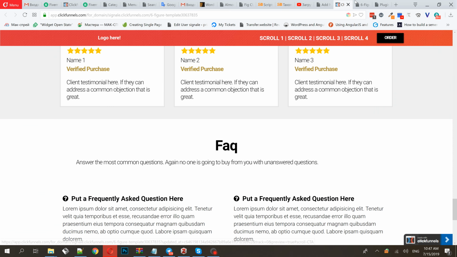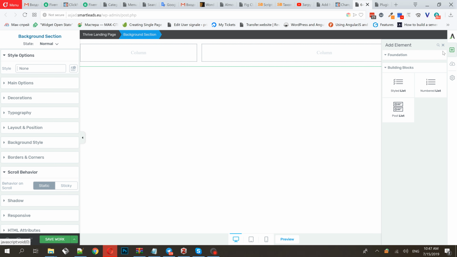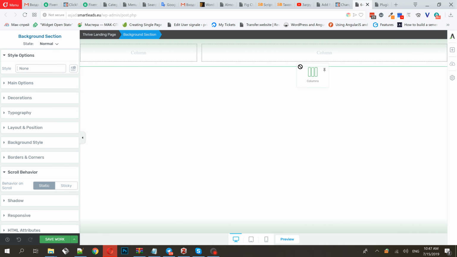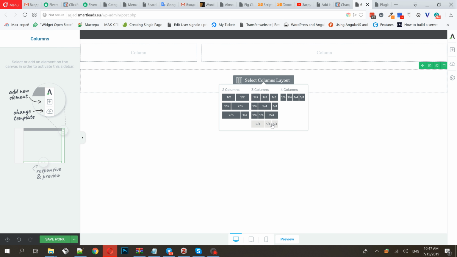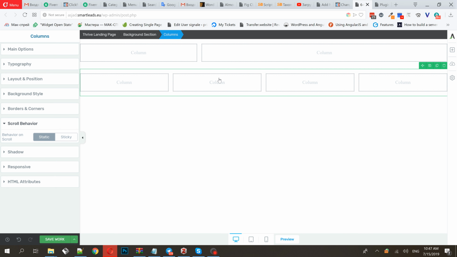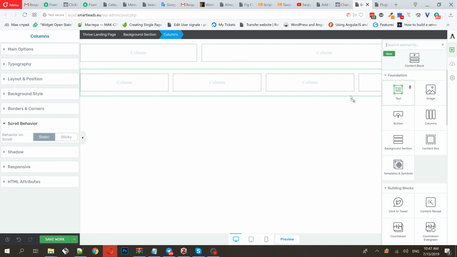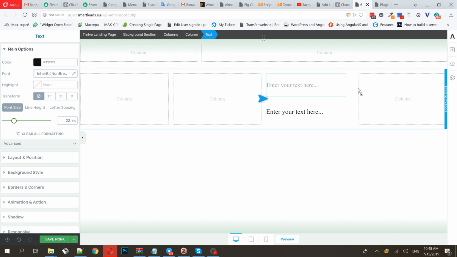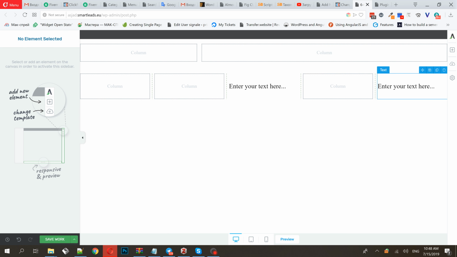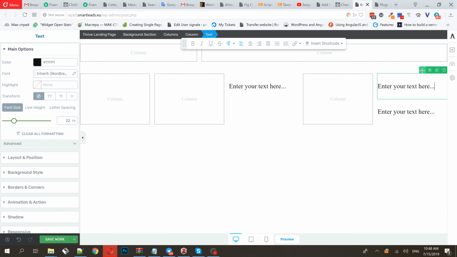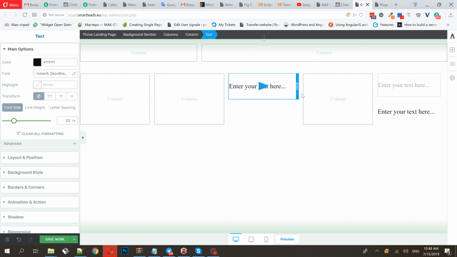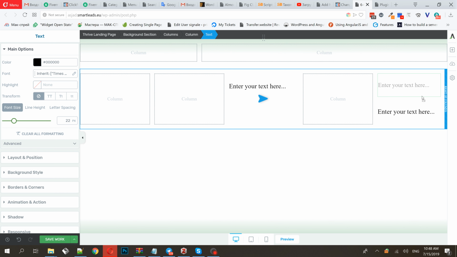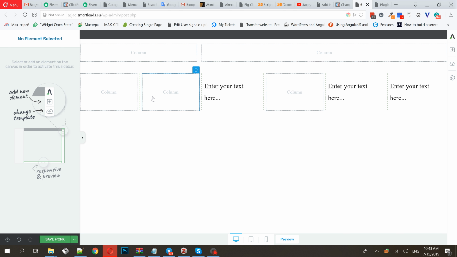6 columns element. For example, if you don't have 6 columns, it's obvious, then you take 4, and then just drag it, copy and drag it at the side, and then it will give you another column. So like this, not inside but right columns, and then you have 1, 2, 3, 4, 5, 6, and then don't forget to save your work.